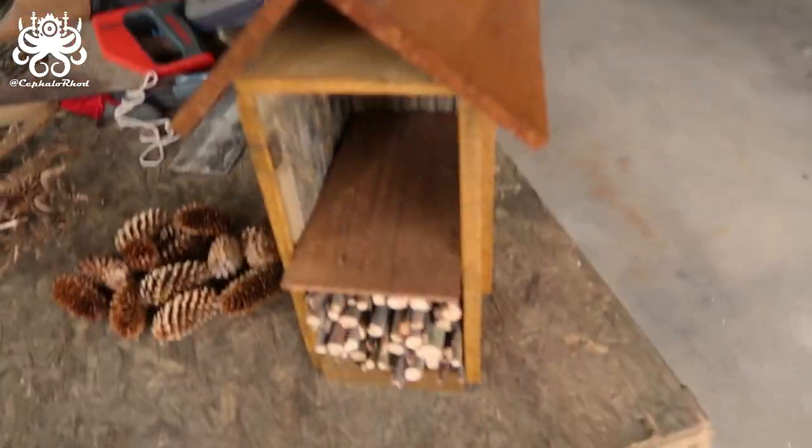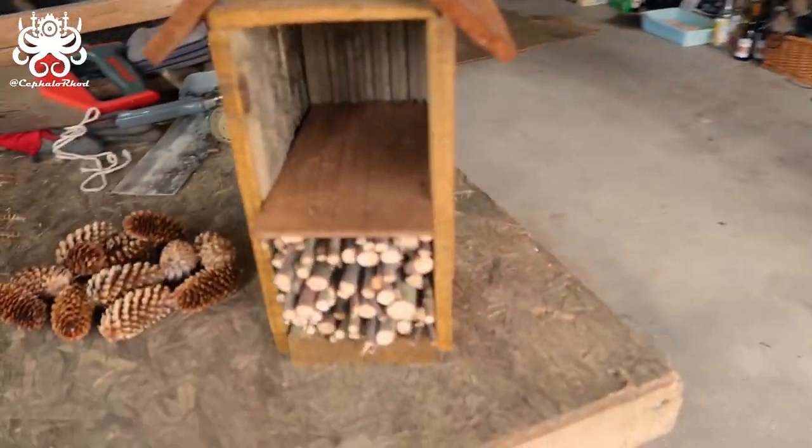Hi guys, so I've been working on a little bug B&B or insect hotel, as some people call them, over the past few days, and just wanted to show you it and talk you through it and show you what progress I've been making, and maybe in the process hopefully inspire you to do something similar in your own gardens and help out all the wonderful invertebrate and insect species that we have in the UK. So here it is so far.